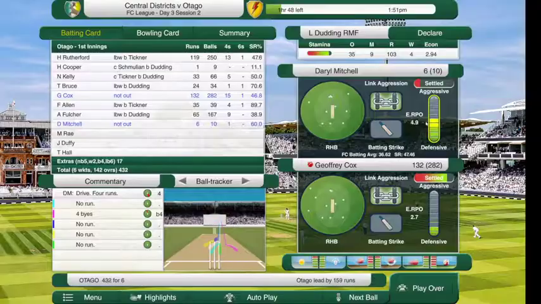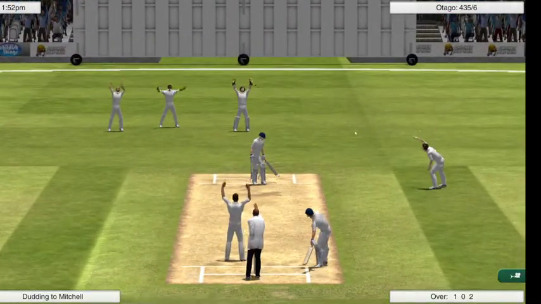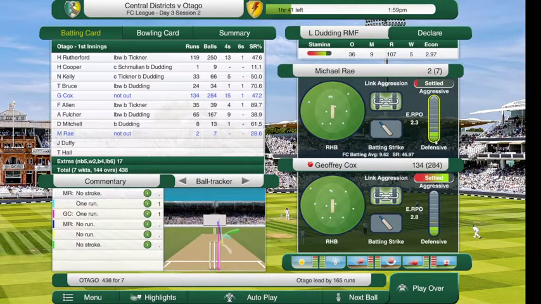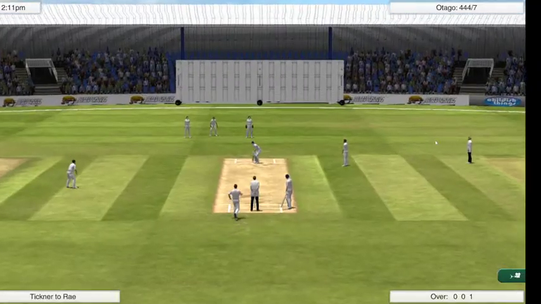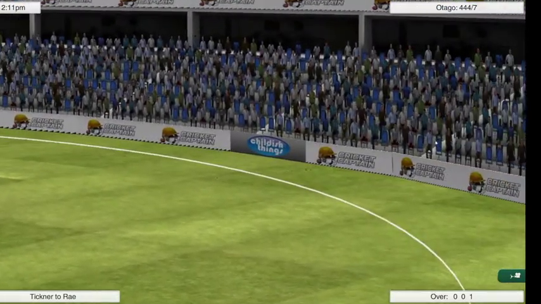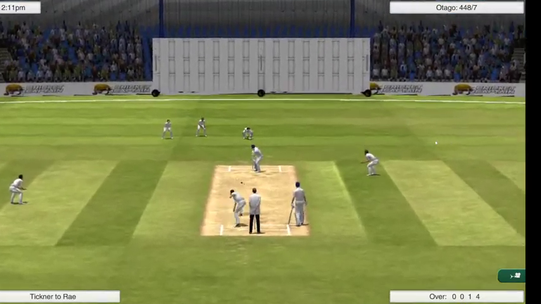Terrible keeping, that's 17 extras in the innings. The keeper won't be happy with that. Daryl Mitchell unfortunately gone. Dudding, Pfeiffer, well bowled, effectively. He's been the pick of the bowlers. Cox has moved to 136. Good shot from Ray, in control of that, as he is going to have to provide a useful foil.